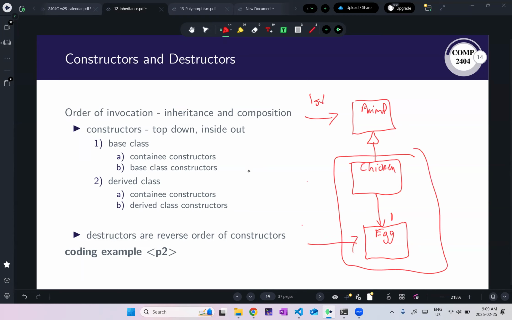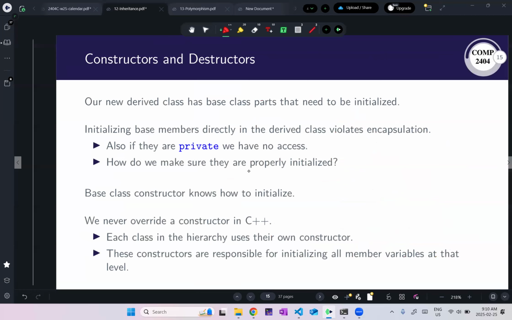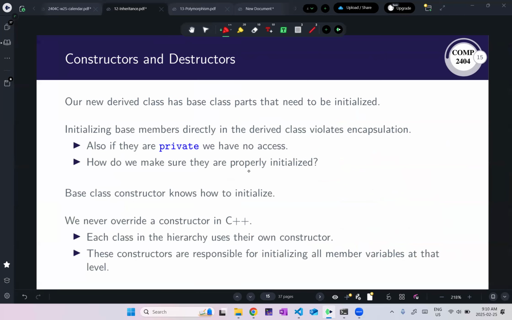Out of that, the egg is made before the chicken, and then finally the chicken is made. When we destroy them, of course, it's reverse order. The chicken becomes the first thing to be destroyed, the egg is second, and the animal is the last thing to be destroyed.